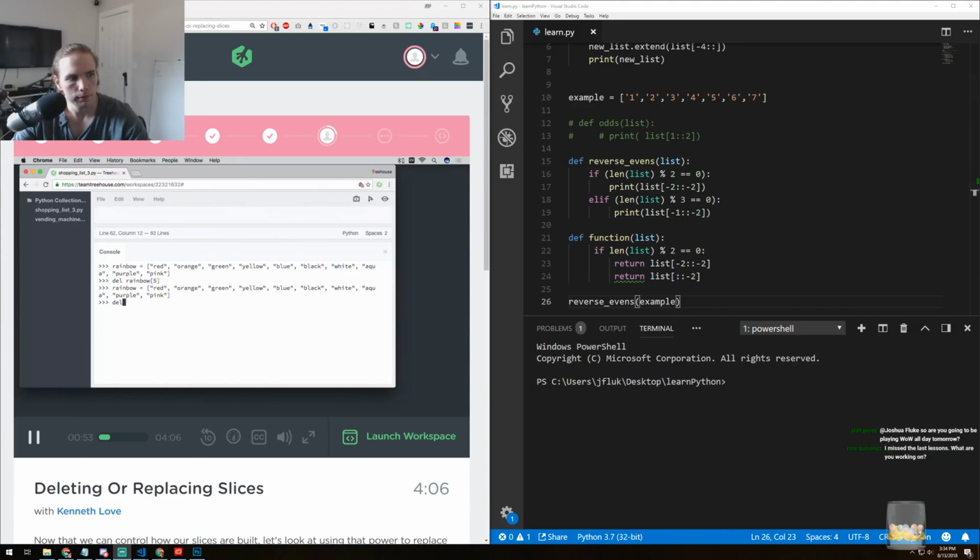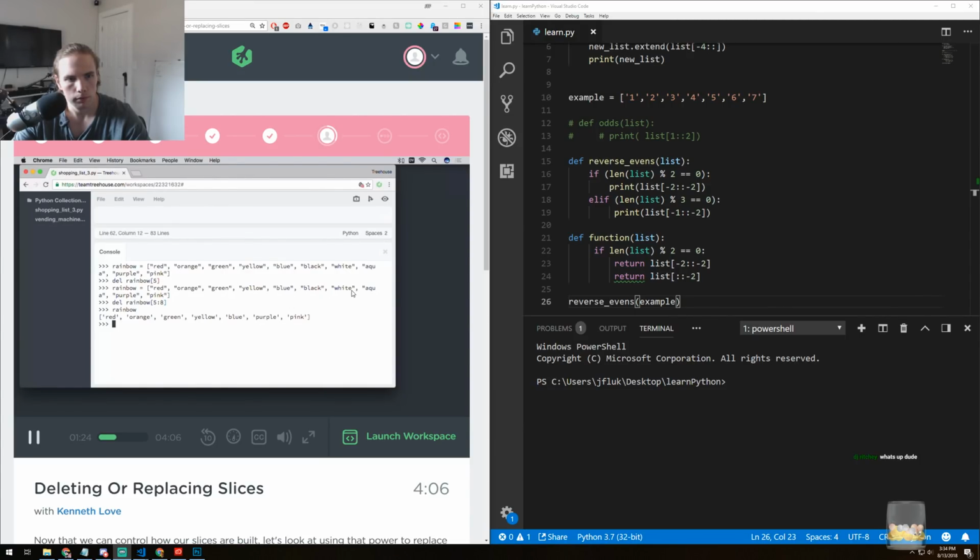Special plans for it. So I'm going to del rainbow, and then let's just try this. I'm going to delete this slice, so 5:8. Since slices aren't inclusive, I have to make my stop index 1 higher than what I need, so it will get that next item, right? I want to delete 5, 6, and 7, but I got to stop at 8 so that 7 actually gets deleted. If we look at the list right now, then black, white, and aqua should be gone from the rainbow. I don't see them in there, but I still see purple and pink, so we didn't go too far.